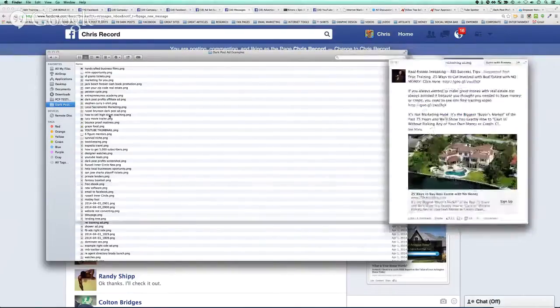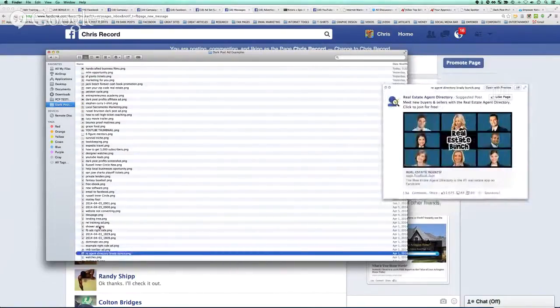What else we got here? Real estate investing tips. That's another thing you could do. You could target real estate investors and give them tips. Real estate investors are quite easy to target with Facebook ads. Giving them tips allows you to get something from them in exchange, right? So 25ways-to-buy.com. Free 25 ways to get involved with real estate with no money. Click here. If you always wanted great money from real estate, always avoided it because you thought you needed to have money or credit, see this training video. So you could come up with some sort of pitch like this, a good picture.